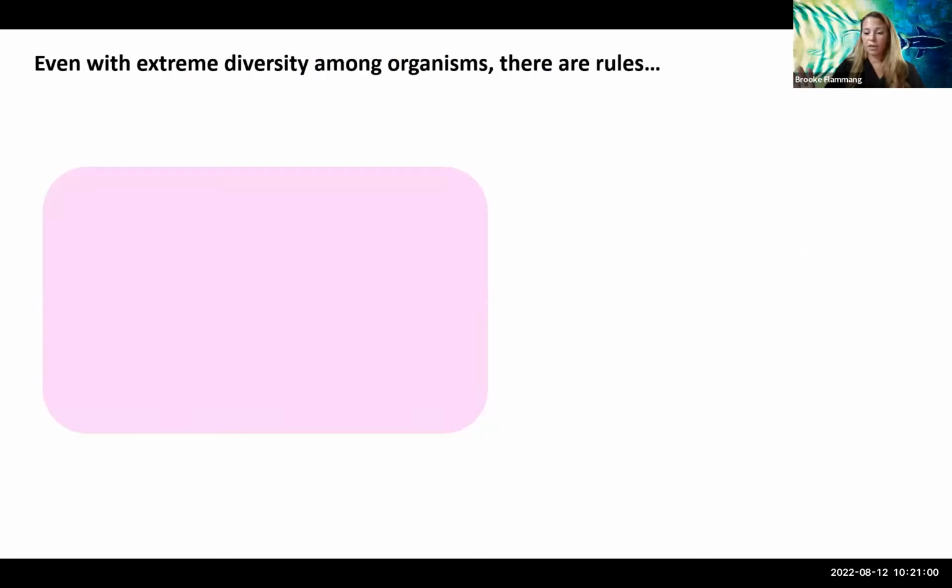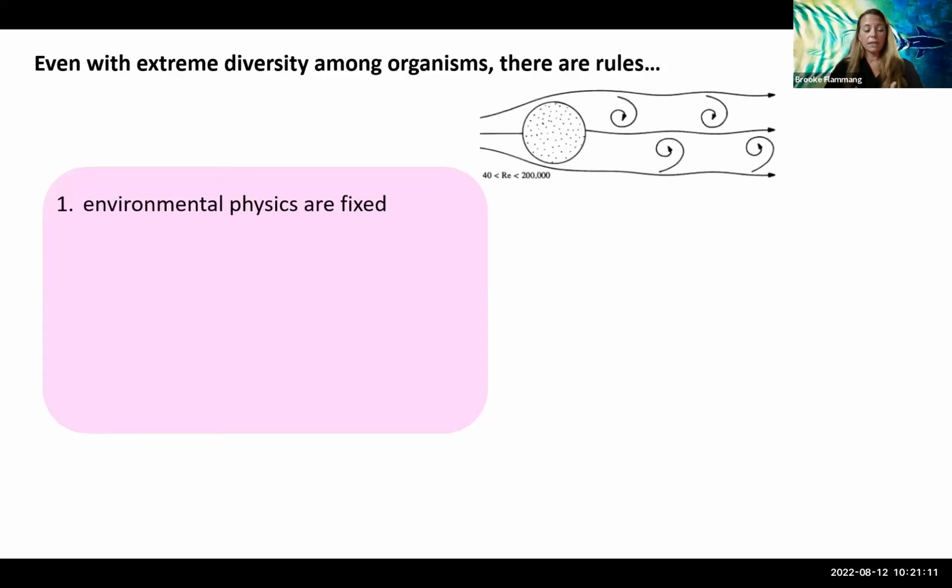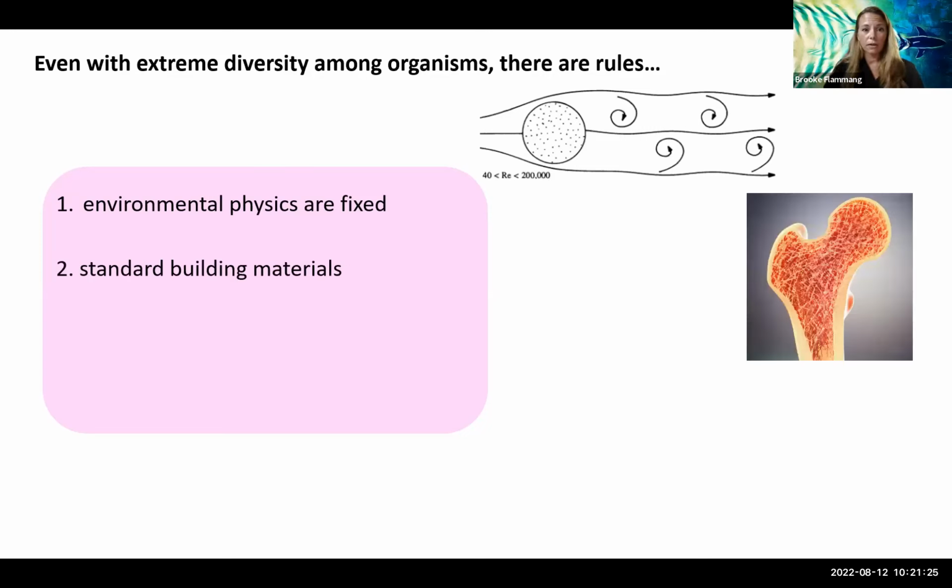So even with all the organisms you can consider through history and with current diversity, there are still rules that are followed, not only in organisms, but also in robotics. The first one is, as I said, those environmental physics are fixed. Your robot and your organism both need to be able to perform within the constraints of the environment in which they are. And this is where using an actual physical model is nicer than, say, doing something in a theoretical computational sense, because you don't get to mess with the variables of the physics when you're dealing with a real model right in front of you.